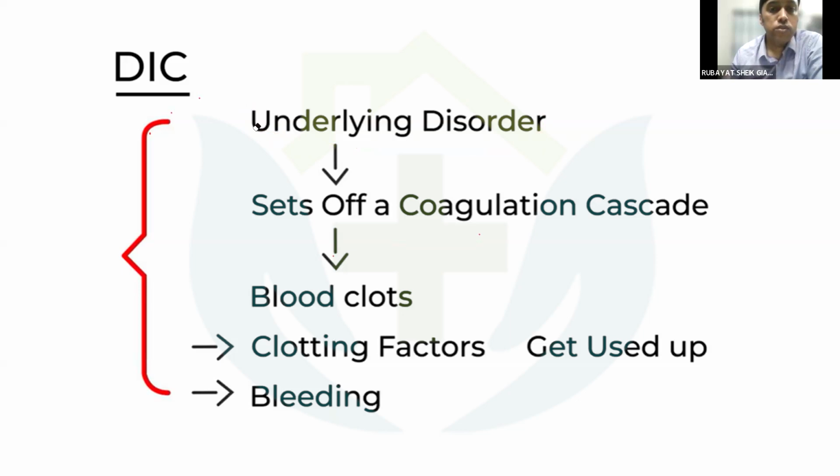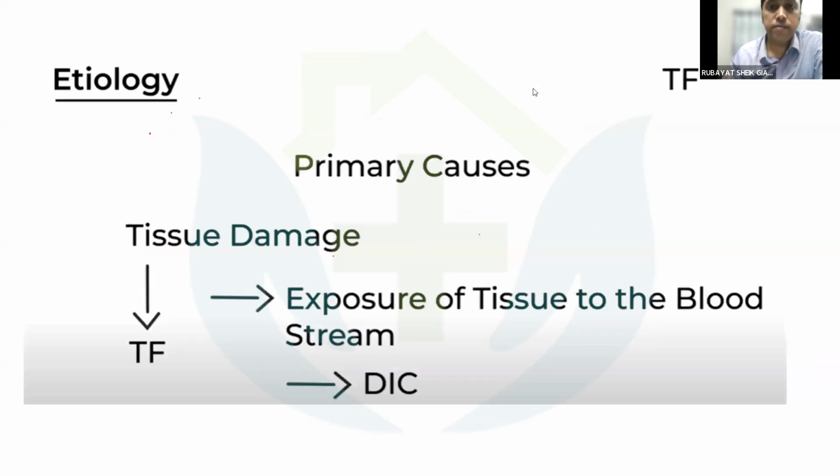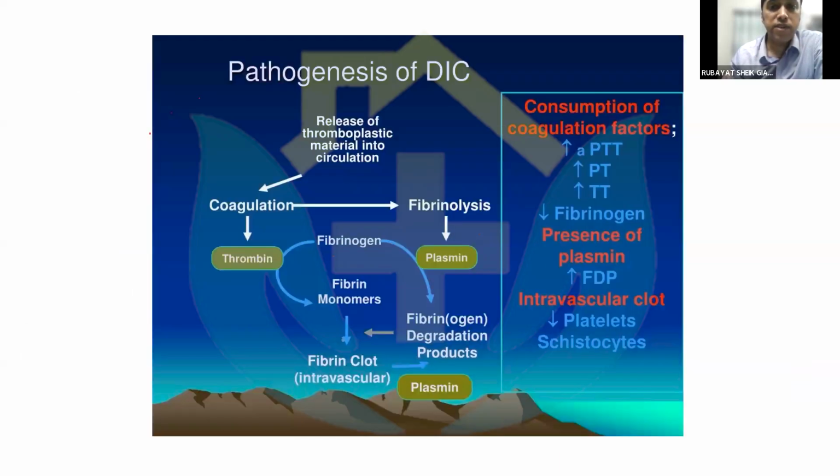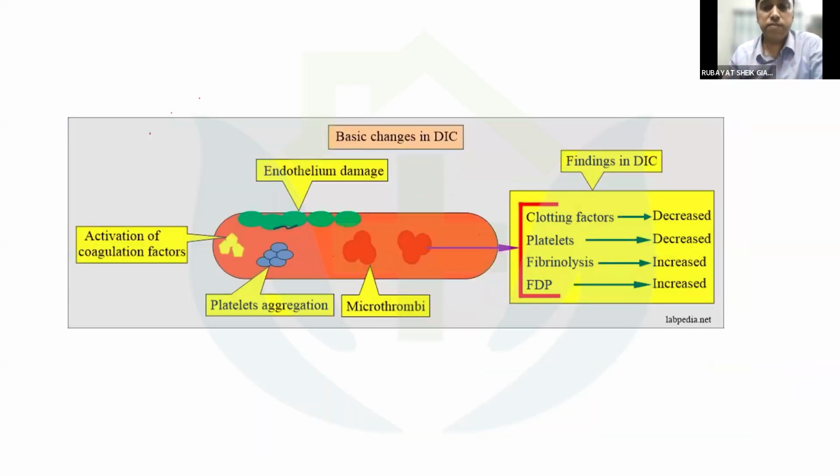Okay, so you don't need to remember the details of the pathogenesis, but remembering it helps you to understand why you have a low platelet count, why your PT and APTT are both raised, why your FDP is raised, why you have schistocytes. So it helps you to remember that. Okay, so this tissue factor that's released from this severe tissue injury starts the coagulation cascade. These are different angles of looking at DIC. You don't need to go through all of them. The same thing I've put in different pictures.